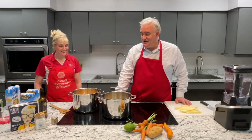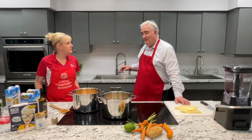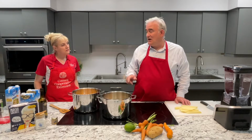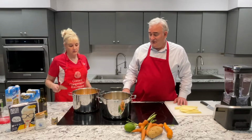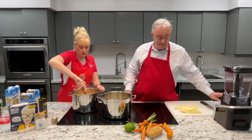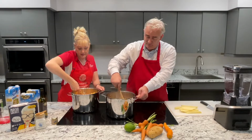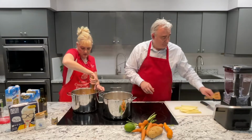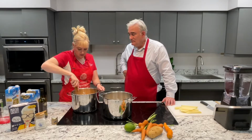I love cheese. Where I work at the college, we have a bakery open to the public, and we sell soup there. We sell about 10 gallons of soup a day. Wow, that's great. Yeah, in a container, and people love the soup, and we sell lots and lots of soup. It's wonderful. It is so hearty and perfect in the winter, anytime really during the season, but winter is special. I like it in the winter. Kind of like comfort food.